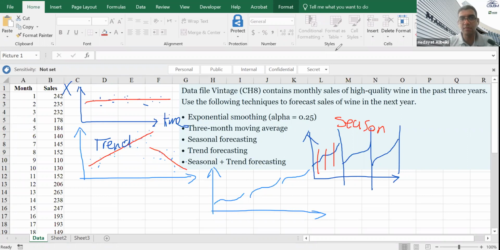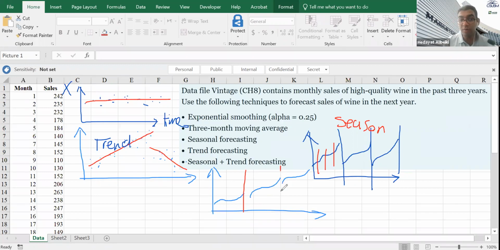This might not be exactly a good representative, but in a year you may have some seasonality. At certain months of the year, you see a peak in the amount of sales of iPhones.